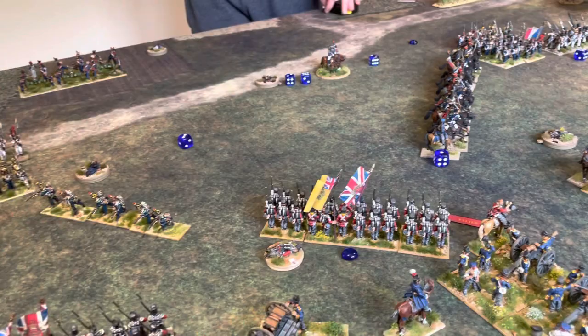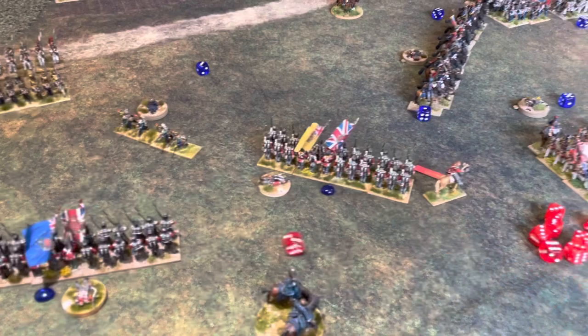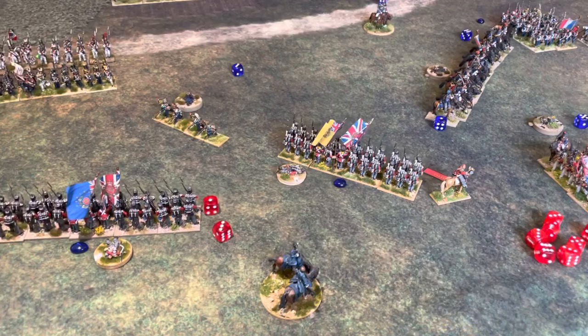All right, we will take those casualties off, come back with the brigade. All right, a fault test on the line brigade that's just lost its cannon and its skirmisher screen. A 3 is a retire. We'll do the reroll. A 1, Savoie Keeper, the Central British Brigade breaks.